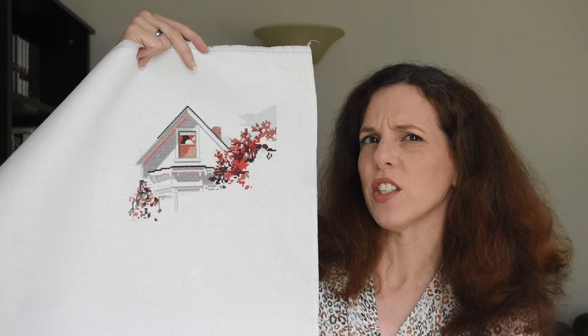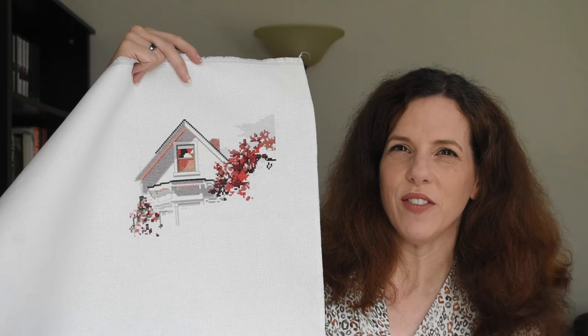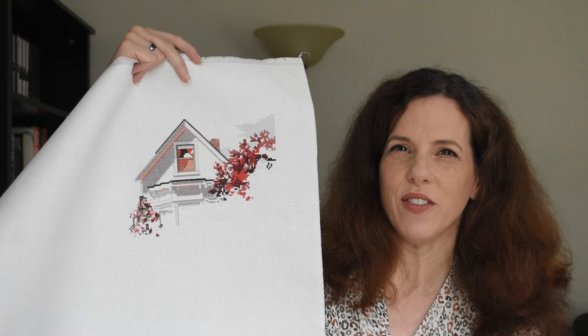I was really enjoying Summer Symphony because over here it's really just full crosses — I don't have to think much. There's a little bit of back stitch but not a lot, so this has been a good, refreshing, fun project. I think I'm supposed to enjoy all my projects, so that's probably a good thing.